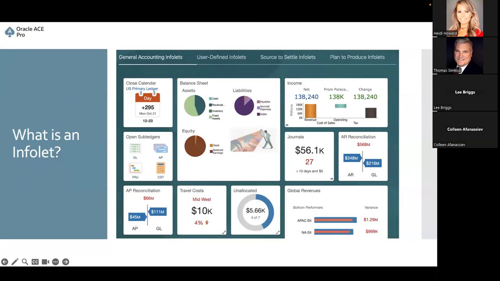So infolets add a data visualization, right? It is a tool that you use. It's interactive. It is in the shape of a box. Some of them are expandable or flippable. So depending upon your views and as you are configuring those, you can decide how you want them to behave.